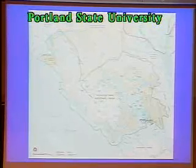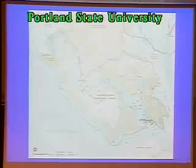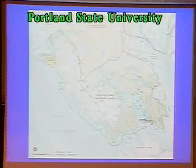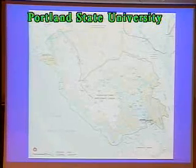The visitors fly in on an airplane. In season, Alaska Airlines flies in there with one big flight a day. Off season, you fly in and out of there on charter planes. So you drive out the road to the park. There's a little visitor center, a small lodge, an excellent restaurant, and then you get on a tour boat and you go out and travel up and down the arms of the bay here and look at the glaciers, watch the ice calving off. There's lots of wildlife. You see whales, mountain goats, bighorn sheep, grizzly bears.